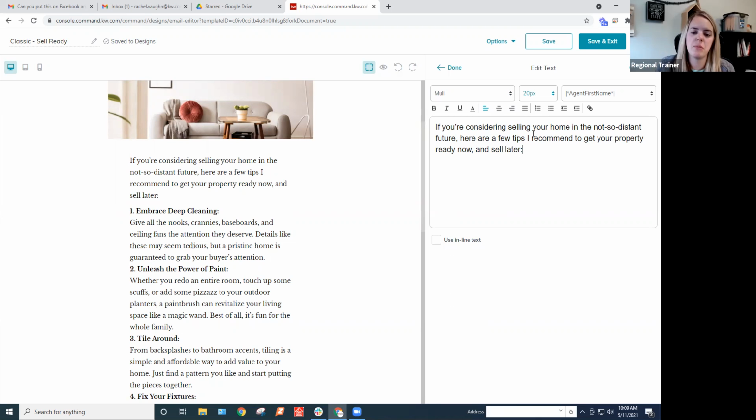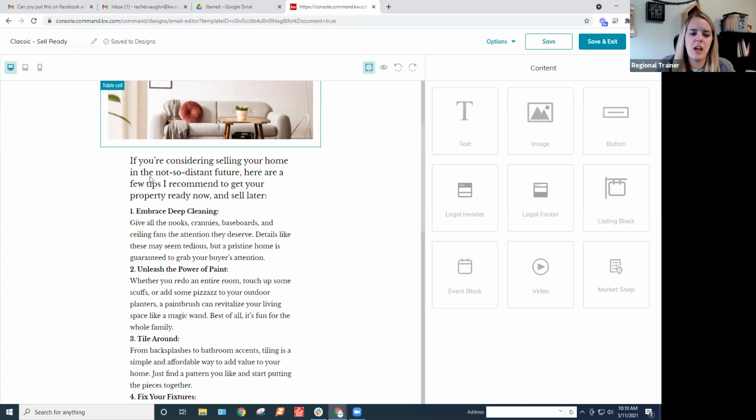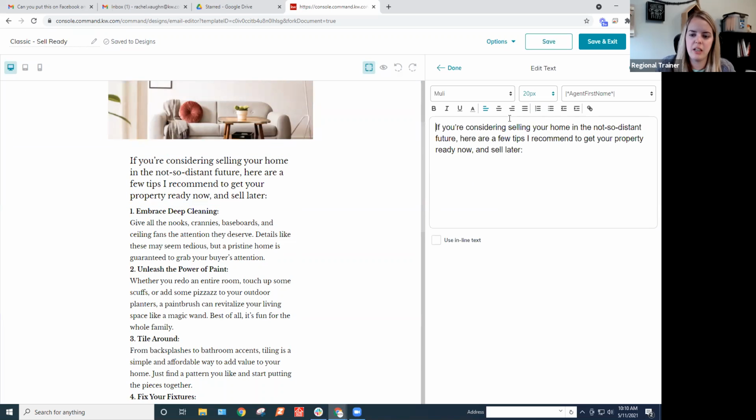And then once you've made your changes and you like it, you're going to hit done. Everyone wants to hit save. Do not hit save, hit done. When you hit save, it saves the overall, not what you're doing on the right-hand side. So then you have to redo everything you just did. So make sure you hit done, and then it will change over here. Again, when you're in here and you're changing it, you'll see changes over here, but you may not see them here. They won't update until you hit done.